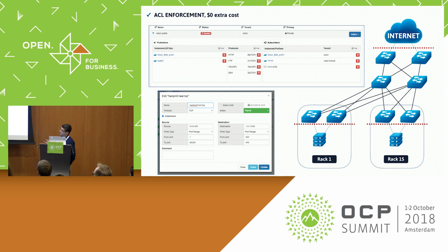So they create an ACL, like: I want to get access from this IP address to this IP address on this protocol on these ports. And the algorithm running on the switches will figure out the necessary ports by IP address, by MAC address, whatever, and will deploy ACLs on the necessary ports using your TCAM in the most efficient way. In some scenarios, this helps to solve the problem of ACL enforcement within the fabric. If we think about doing this ACL stuff manually, that would be very complex at scale, but doing this through the GUI and automated ACLs, it's very, very easy to manage.